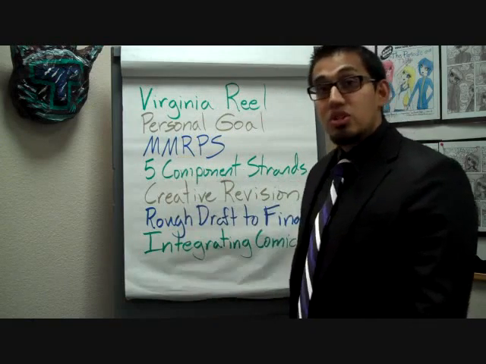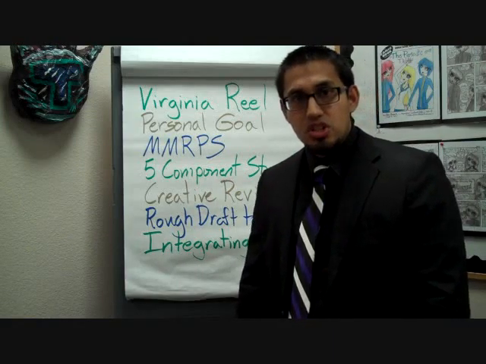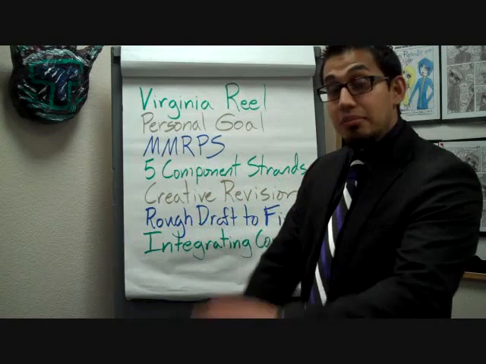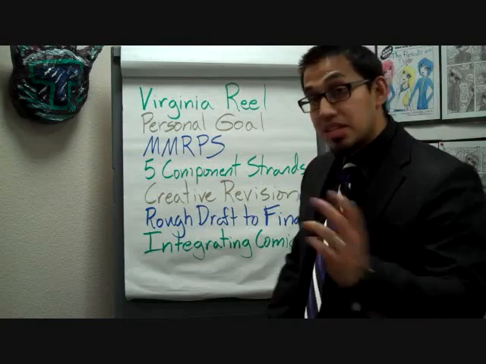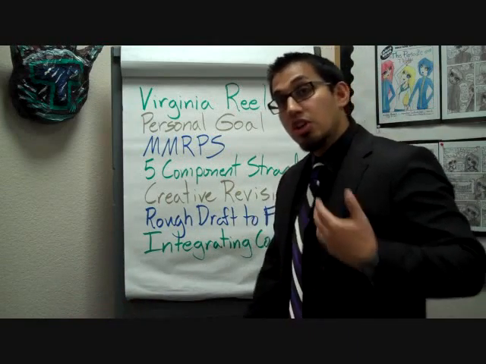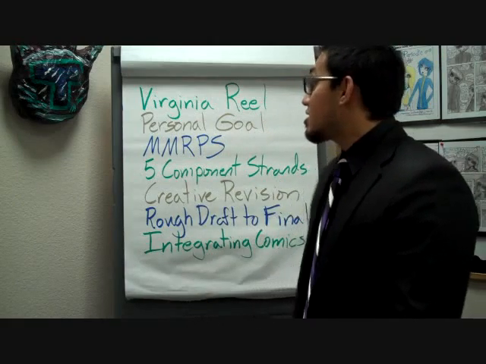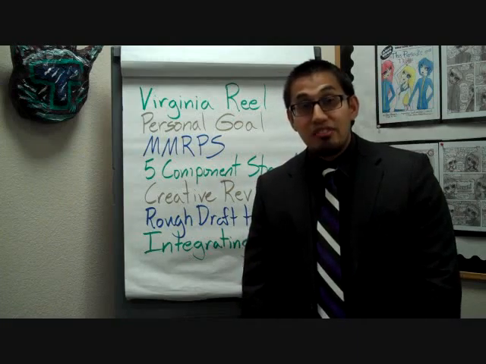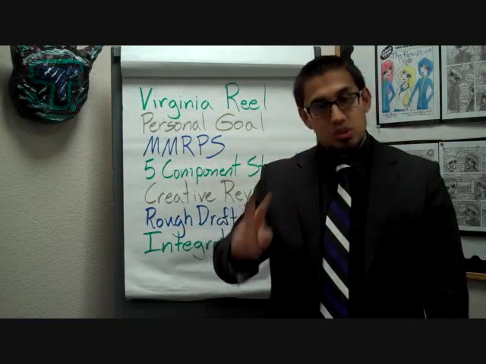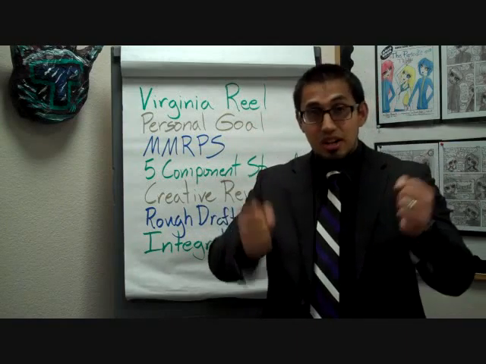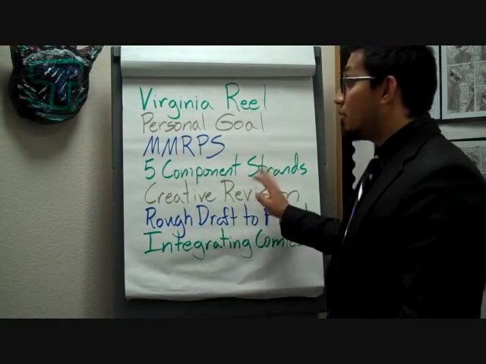The very next thing we got into was the MMRPS game, Massive Multiplayer Rock, Paper, Scissors. And during that game, you had your students playing the rock, paper, scissors game. You reviewed the rules with them, the steps, and then we got into making it educational using vocabulary that was based on the comic experience. After that, we got into talking about the 5 component strands of the visual arts. I did teach you a peg system, so 1 is tree, 2 is switch, 3 is stool, 4 is car, 5 is glove. And then we created the links for those to the component strands.